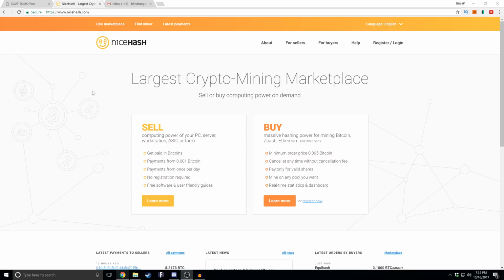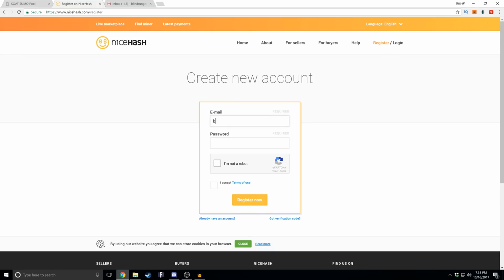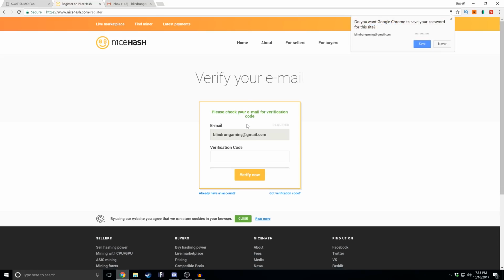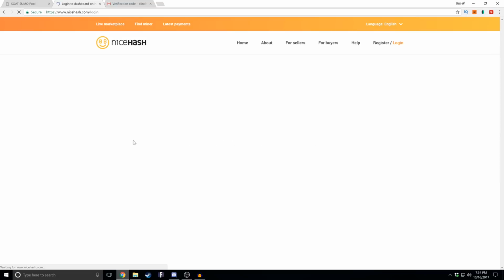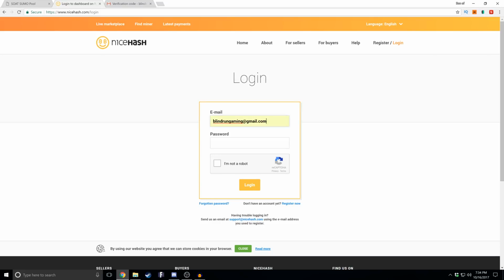Starting things off, we're going to head on over to nicehash.com and click register. I'm going to register an email I haven't registered yet to show you guys how it works. Let me see if I can type a password in without messing it up. Now that we've done that, we have to go and grab our verification code, which I will do, and you guys will not see it, I think, at least. We'll see what happens here. Once you register, they will send you an email with a verification code. You will copy that verification code and plug it in the box that's requesting it. Pretty simple. If you guys are not new to the internet, this shouldn't be anything new to you.